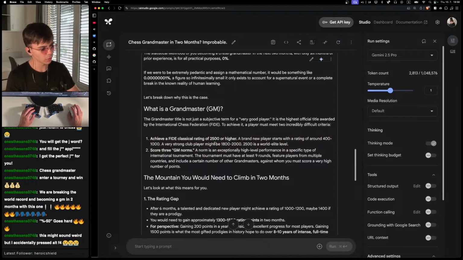A very strong club player might be 1800, 2000. 2500 is world elite level. Score 3 GM norms. A norm is exceptionally high level performance in a specific type of international tournament. The tournament must have at least 9 rounds, feature players from multiple countries and include a certain number of other grandmasters against whom you must score a very high number of points.